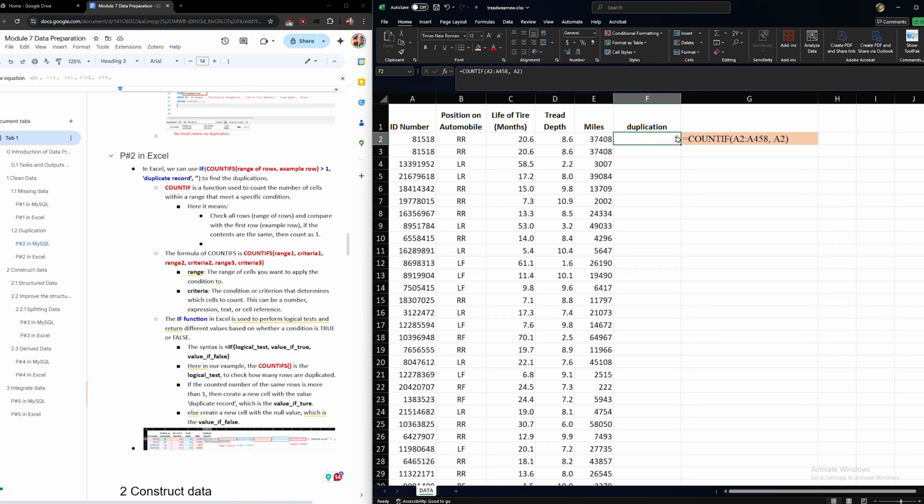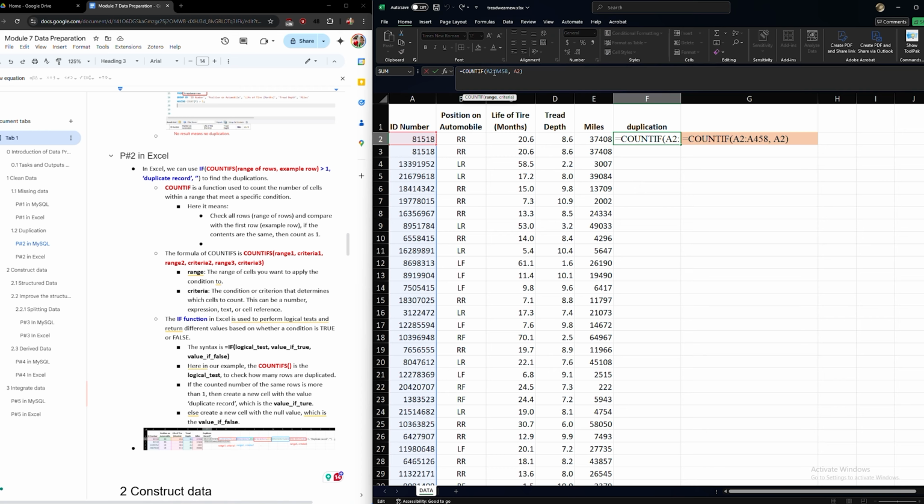We can tell that the duplication is 5, which means there are 5 cells under the ID number with the same value as this one, okay? And then we can check the duplications for them all. All right, this is one thing we can do.